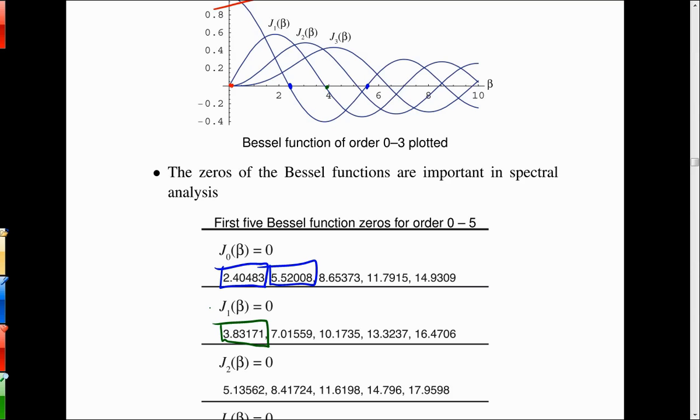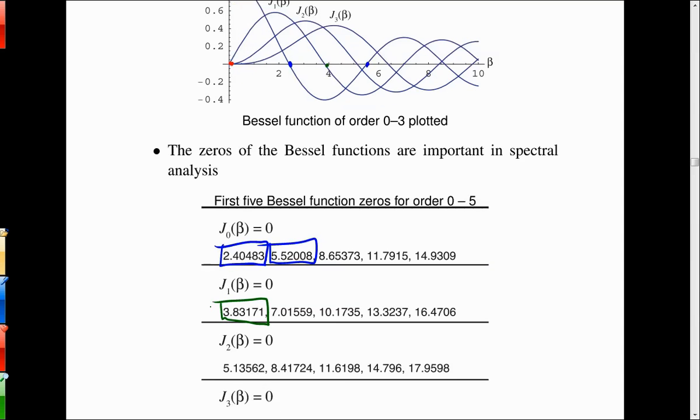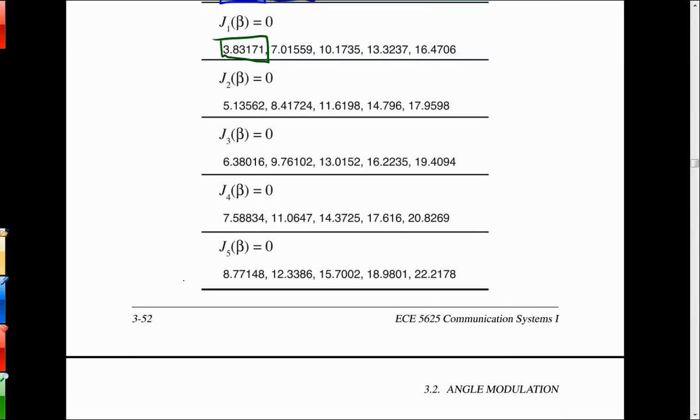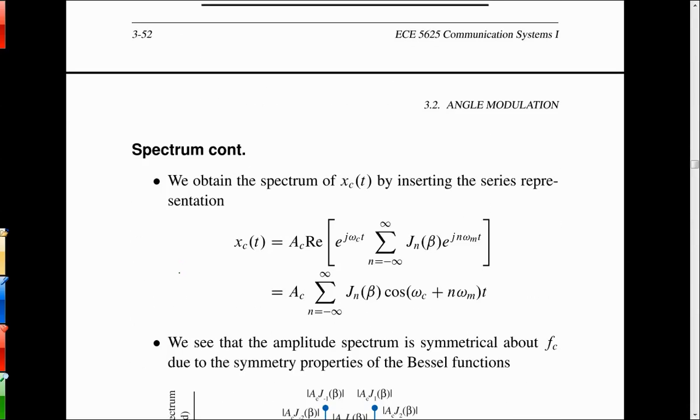These are some of the things you're going to notice when you're in the lab playing with frequency modulation and looking on the spectrum analyzer. Just verify that this behavior is true, and it kind of defines the shape of the spectrum too. We're not seeing the shape of the spectrum by looking at the Bessel functions directly, so we have to do a little bit more math to see how that comes into play.